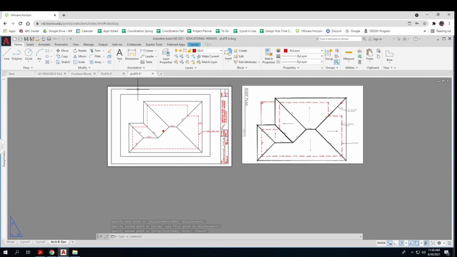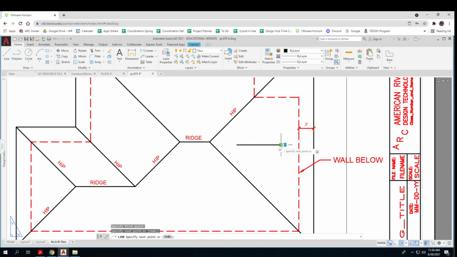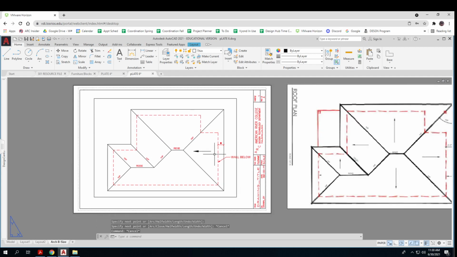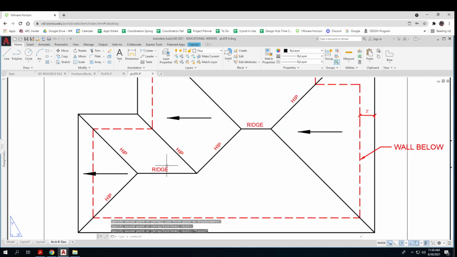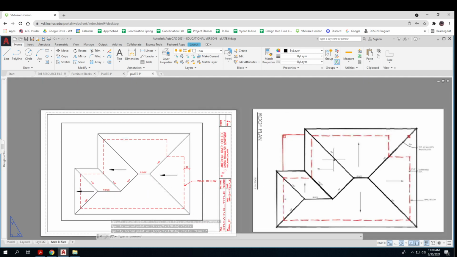Oh, these arrows. Well, you know how to make an arrow now. I'll put them on the thin layer. Polyline. Start point. Width. 0. End point 1/8. Cool. Oh, I did it the wrong way. Did I miss? Oh, because I forgot. I forgot. There we go. Nope. Oh, and this one should say valley, not hip. Right? And so if I go about getting this right.